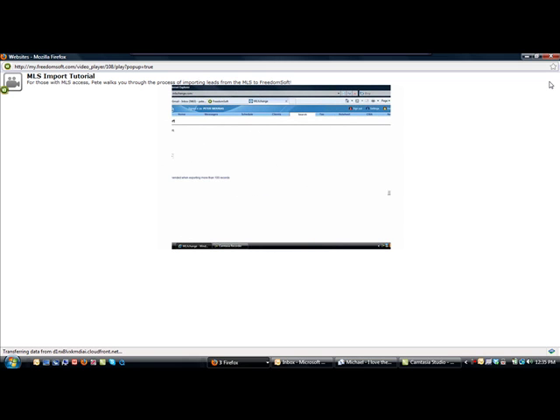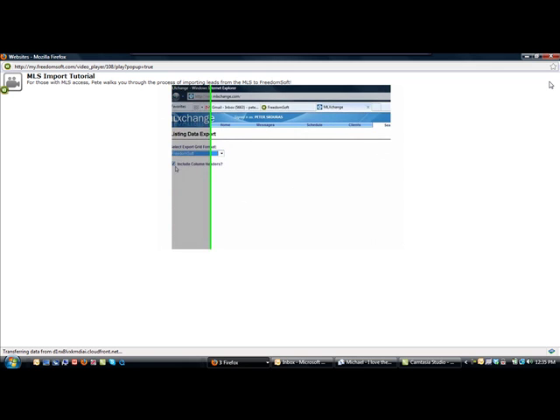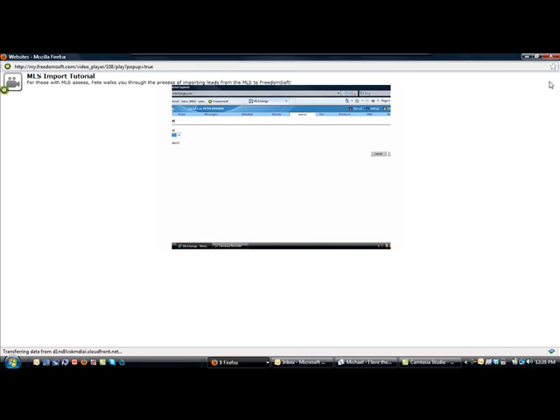We're going to go to the next tab, and you always want to include the column headers, so that FreedomSoft knows what it's looking for. So I click Include Column Headers, and then I go down and click on that FreedomSoft view again. So select Export Grid Format. I want to include the column headers, and then I'm going to hit Next.